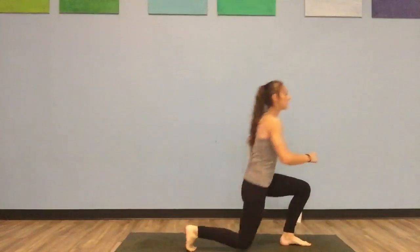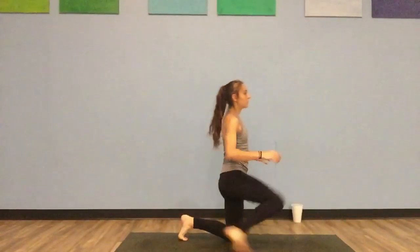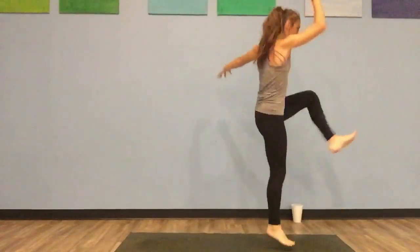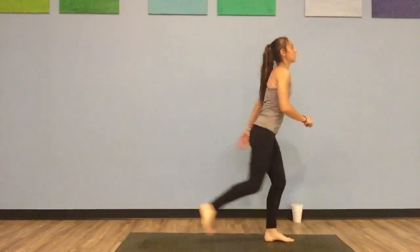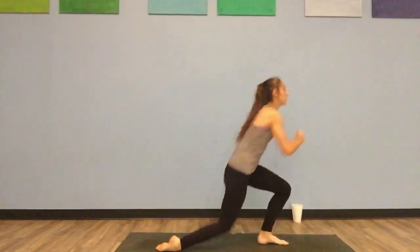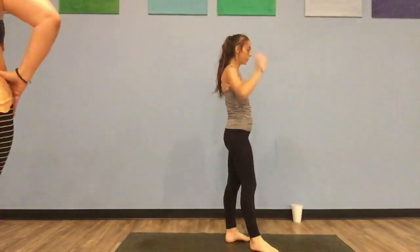This isn't for everybody. Down, down, up and lift. Down, down, up and lift. You got it. Take it down, down, up and lift. Squeeze it or hop it. 5, 4, 3, 2, 1. Wherever you land on your feet or on your knees, just breathe.